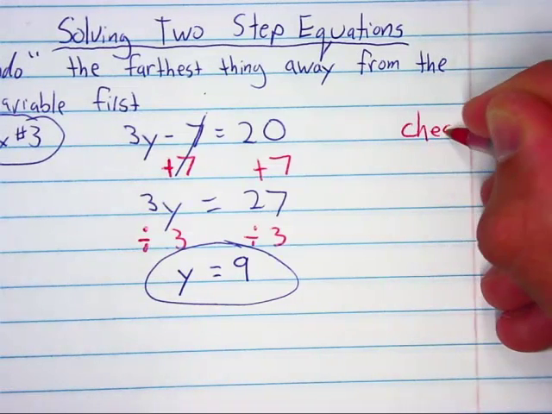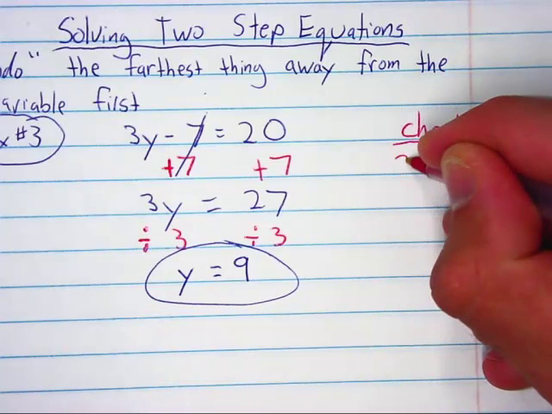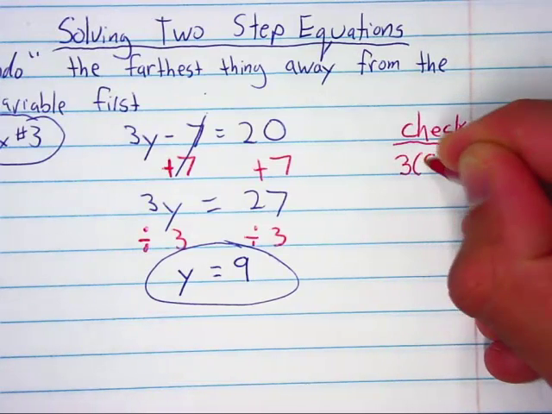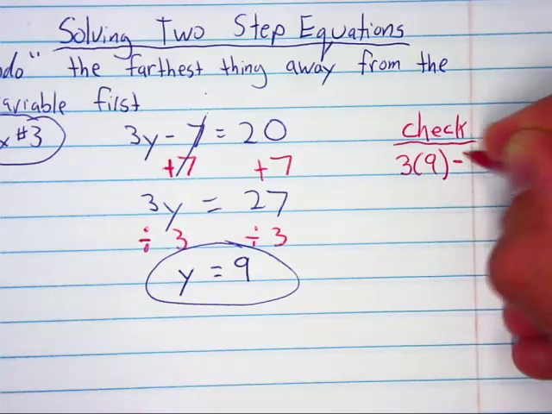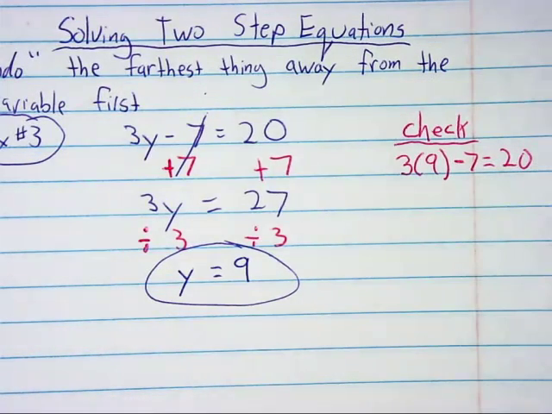Then if we want to check that, y would be 3, it's not y anymore, it's 9. 3 times 9 minus 7 equals 20. Now this is like getting ready in the morning. Now what will we do first, Lindsay? When we plug the 9 back in, what are we going to do first this time around?